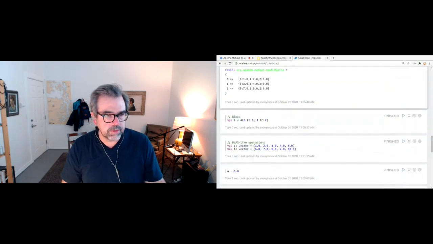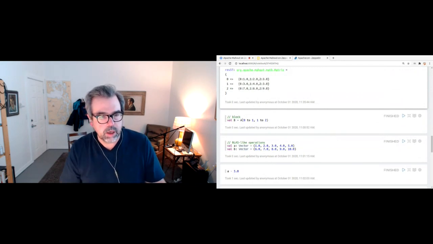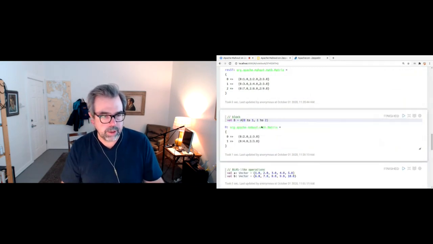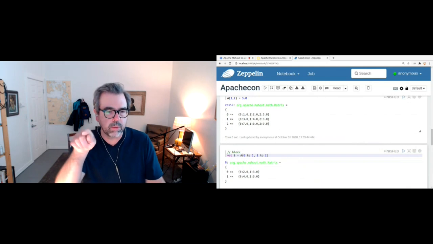There are some convenience access functions where you can get just a section of a matrix A. So in this case, this syntax means give me matrix A from row 0 to 1, columns 1 to 2. And so when we execute that, we see that B is indeed, let's see, what was A before? Yeah, so in rows 0 and 1, columns 1 and 2, we've pulled out this smaller square block of A.